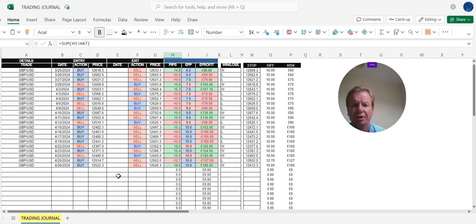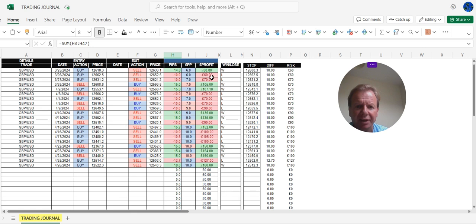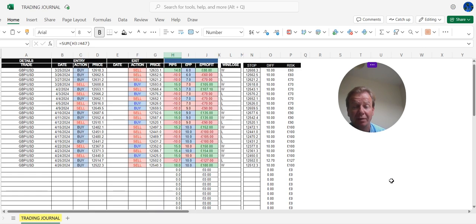But when you come and look and you see, well, overall, for these 21 trades, I'm actually up £440.90, then it's not so bad after all, because look here, we had a couple of losers there. 1, 2, 3, 4 losing trades. And I'm probably looking at the last recent trade. I think that's another loser. But then we get a couple of nice winners, 135, 135 yet again. So it just gives you that bigger picture overview that, in fact, you're not doing too bad after all. And I'm doing okay. So it gives you that overall picture. You can quickly look at it at a glance, and you're not just letting trades get away with you.